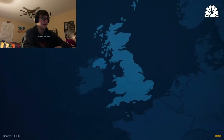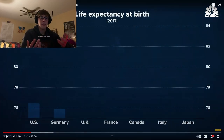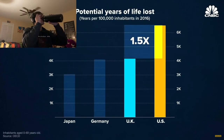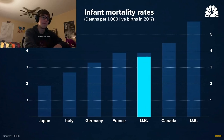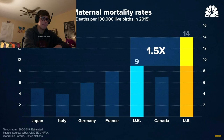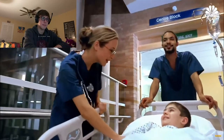Despite spending less, the United Kingdom manages to have healthier citizens who live longer and are less likely to die in childbirth. The reactor comments: if our current system is so bad yet costs so much, why are we so hesitant to reform it? In 2017, life expectancy in the UK was 2.7 years higher than in the US, with roughly 1.5 times fewer avoidable deaths. The infant mortality rate is 3.9 deaths per 1,000 live births versus 5.8 in the US, and the maternal mortality rate in the US is nearly 1.5 times higher.